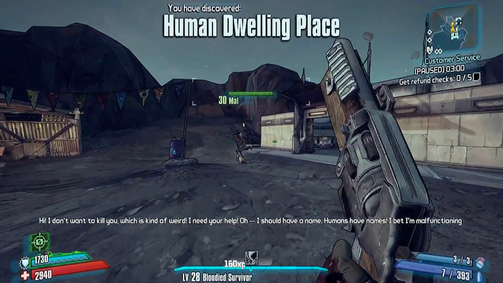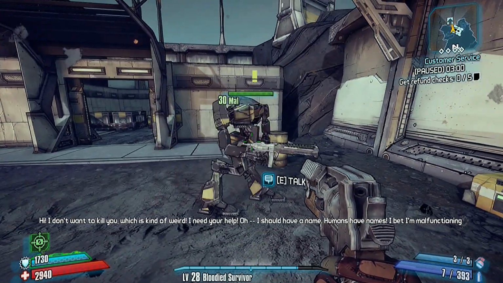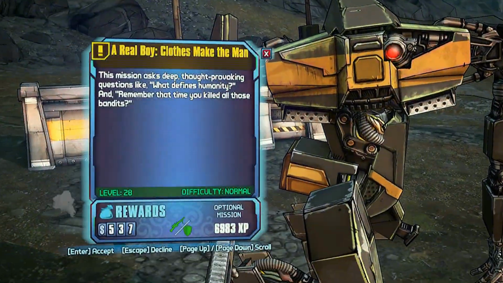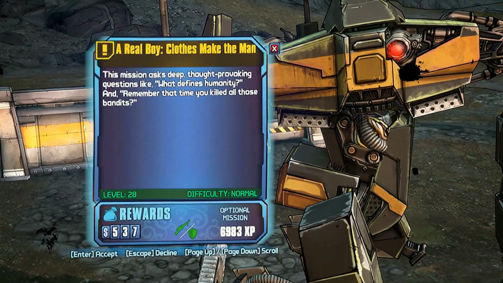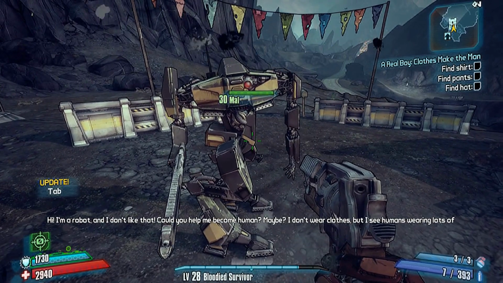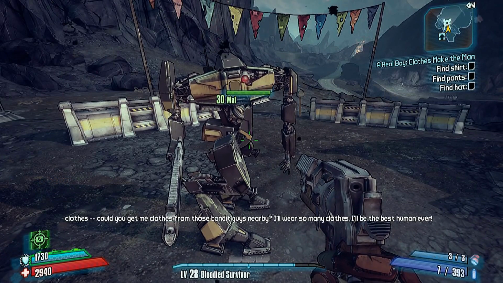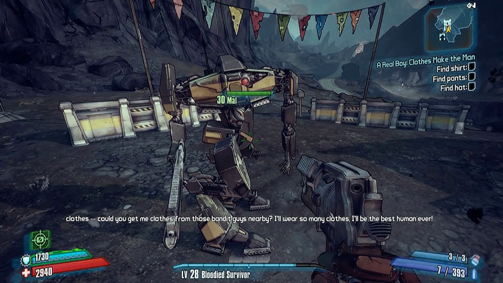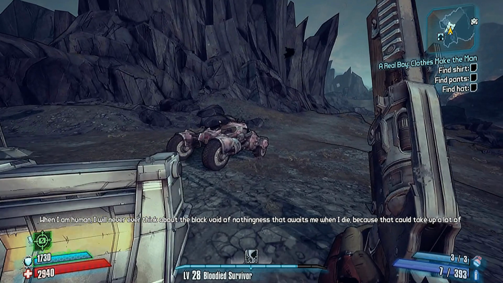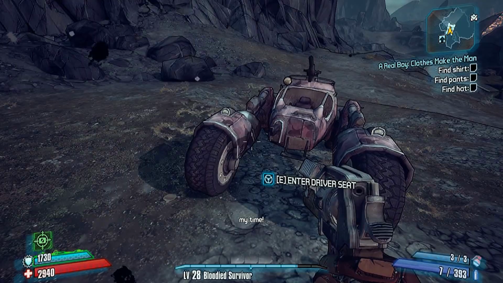Sup, friends? I don't want to kill you, which is kind of weird. I need your help. Oh, I should have a name. Humans have names. I bet I'm malfunctioning like the Dickens, so how about Mal? Alright, what defines humanity? Hi, I'm a robot, and I don't like that. Could you help me become human? Maybe? I don't wear clothes, but I see humans wearing lots of clothes. Could you get me clothes from those bandit guys nearby? I wear so many clothes, I'll be the best human ever! When I am human, I will never ever think about the black void of nothingness that awaits me when I die, because that could take up a lot of my time.